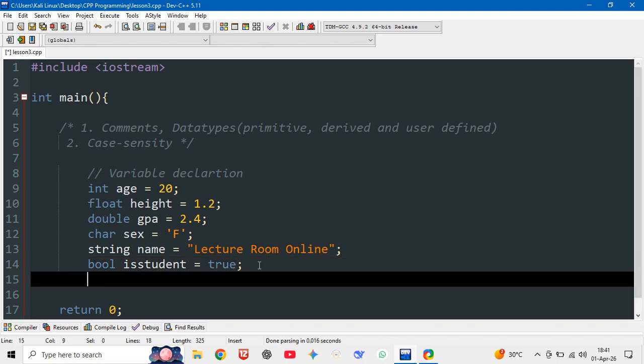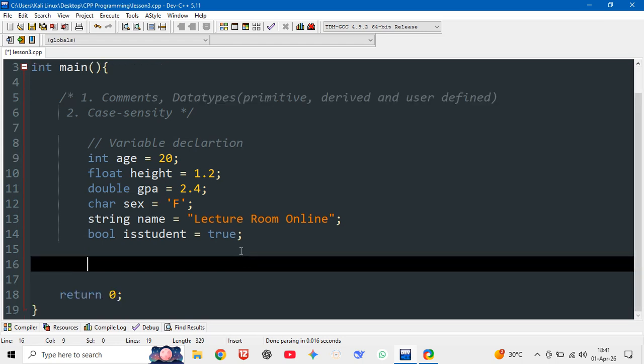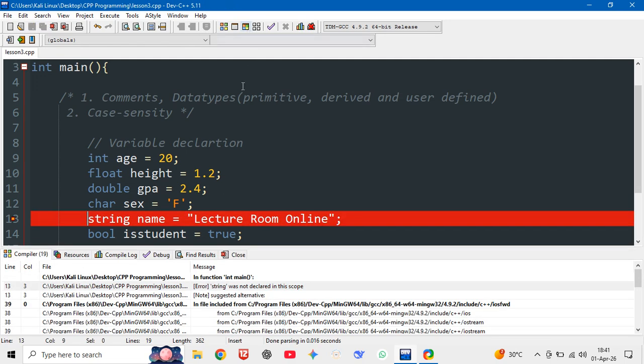Let me try to display this value. If I am about to display my name is, and then I'll add name, then add endl. There is a problem: string was not declared in this scope.